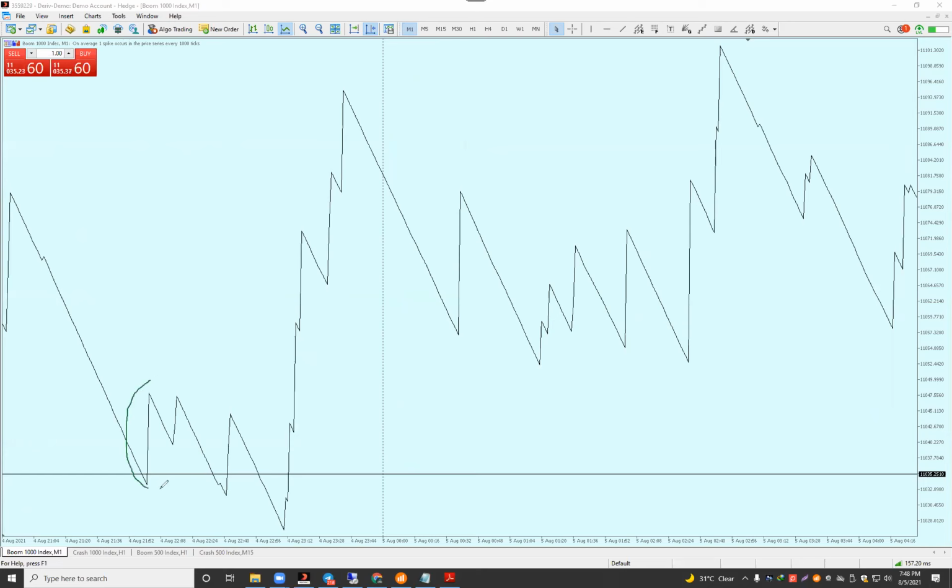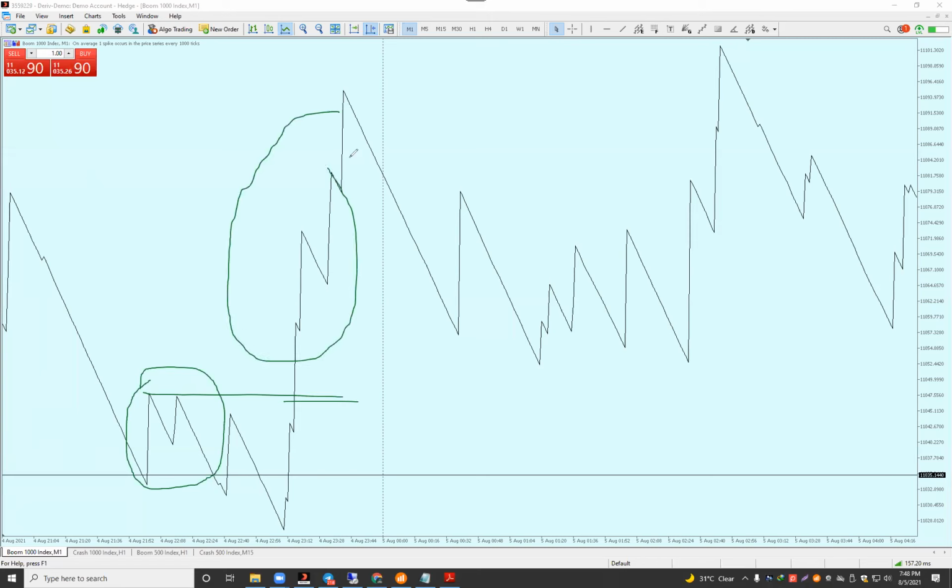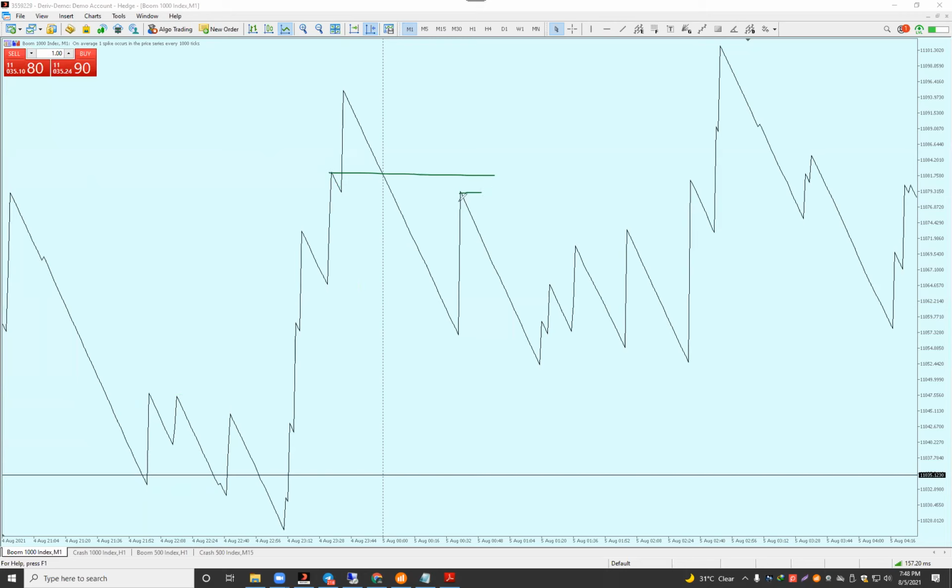Which is this pattern? M. M failed here, right? Yes. When M failed, the market moved up, right? Yes. This one and this one. Which is this pattern completely? Head and shoulder, we can say, right? Yes. Is it a W, right? Yes. Then the market moved up. Even though it's ranging, it's moving up, right? Yes.